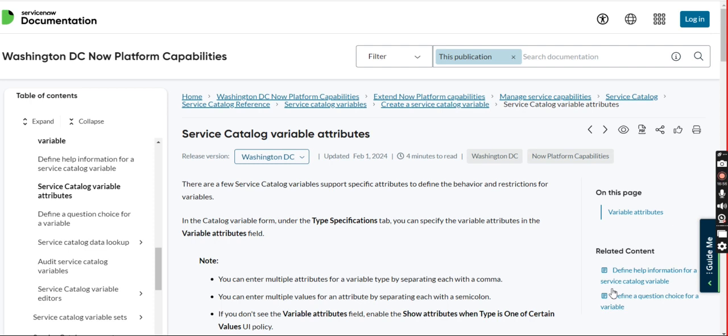Next question, tell me some types of variables in service catalog.